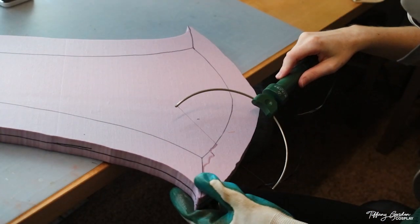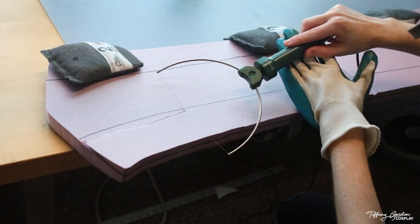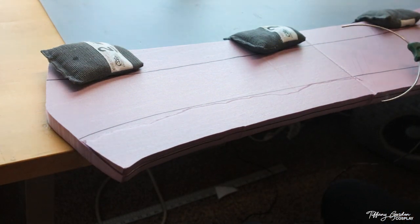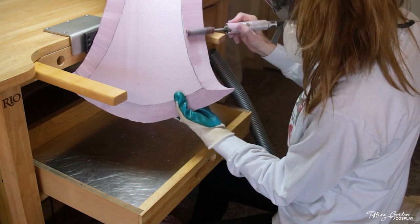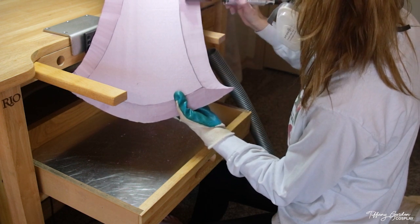And again, using the hot wire, I went around and slowly cut everything at a slight angle using our center guideline as a reference. To make all of the edges nice and smooth, I went in with a 2-inch long sanding drum and sanded all of the edges.